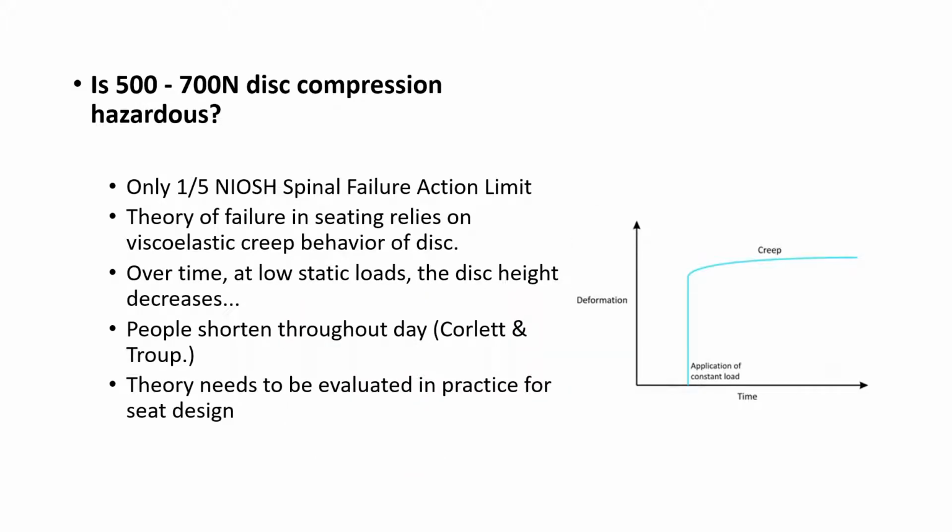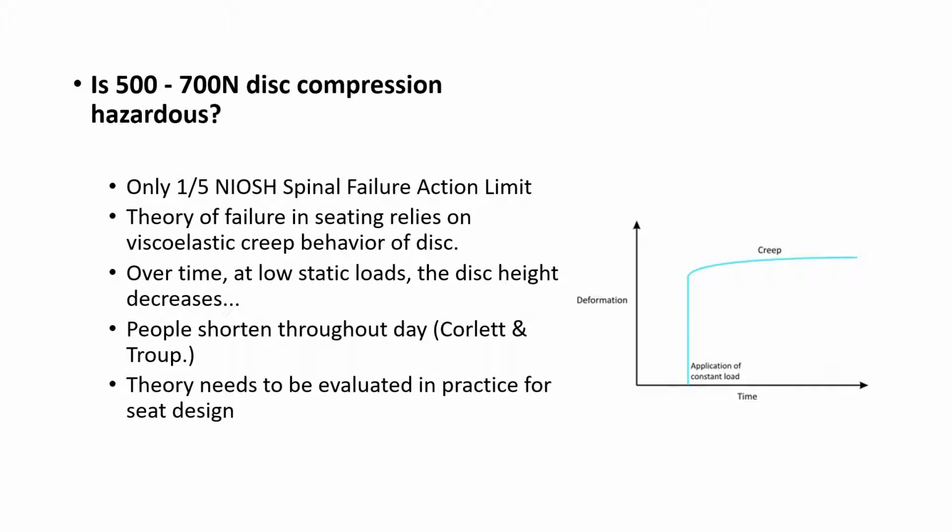You may ask whether the amount of load or pressure in the intervertebral discs is high enough to cause injuries. It is not so high that we can think that it may cause injuries, because it was almost between 500 to 700 Newton, and this amount is almost 1/5 of the action limit that we calculate by the NIOSH equation. To respond to this question, I should explain the graph on the right side.